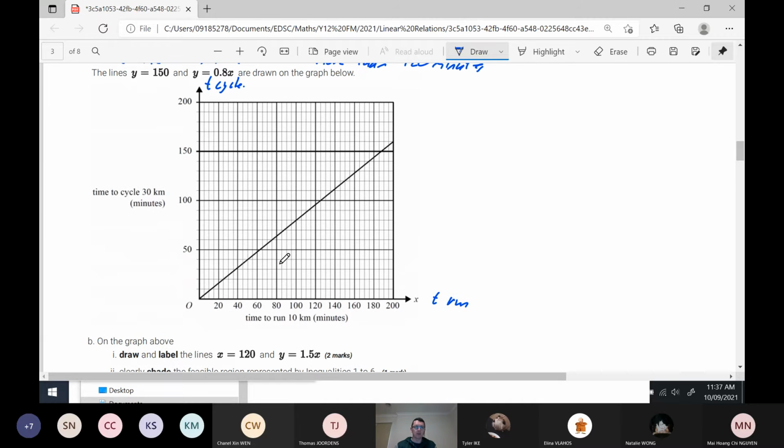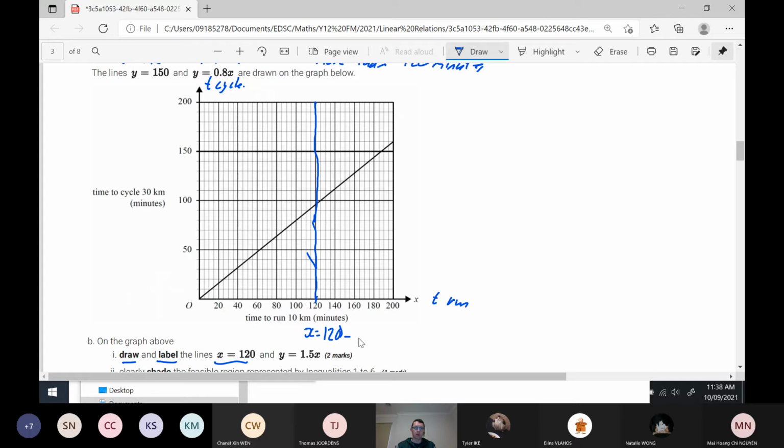So you could do this on your CAS, but obviously if it's an x equals, we know it's going to go straight through here. So you'd use a ruler. This is why you've got to bring a ruler into your SAC and into your exam, guys. I know I don't have a ruler on me. I'm trying to use a stylus, but if you did this, you'd lose marks. So bring a ruler in. It does say draw the lines. It doesn't say draw the inequality. Because it's a line, we can actually do it as a solid line. Now, if it said do the inequality, that would be a bit different. And notice it says draw and label.